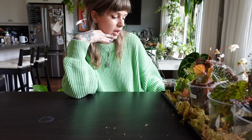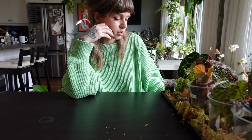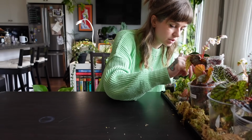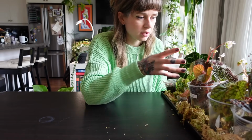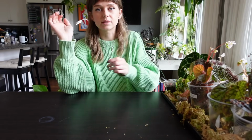And this is another thing, I don't have any fans in this setup, so I do try to air it out every once in a while, but because there is no fans, I can see mold in some of these, so that's not going to be surprising to find. And then there's also fungus gnats, which I kind of have all around right now just since spring.